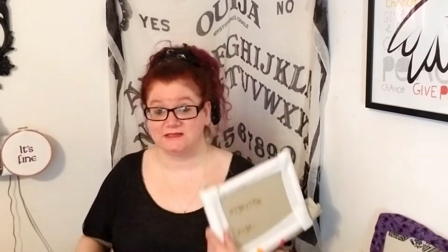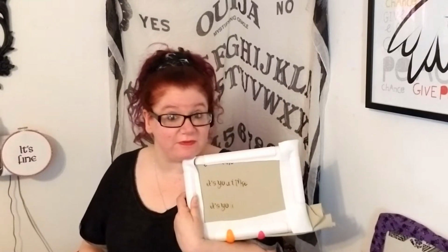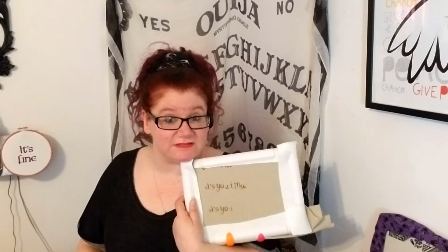And I think that's also maybe going to make it a little easier to do little finishes, because there's more colors that you can kind of play on and bring out, so you can choose what you want to highlight. But yeah, I like doing these because they're quick and they're positive and they're easy to work on. And when you want to stitch but you don't want to do a bunch of color changes and things like that, something like this is great. And when you've got a whole bunch done, then you just start thinking about all the wonderful people that you would like to send them to. And then you stress out because you realize that you have to finish them.